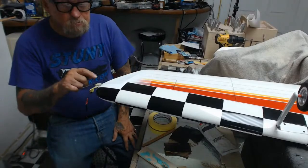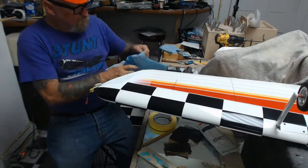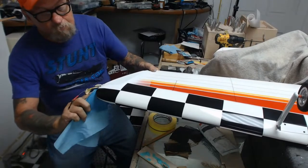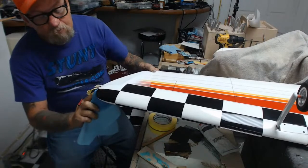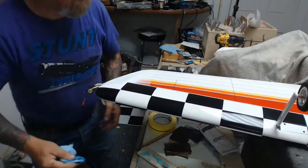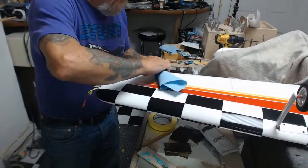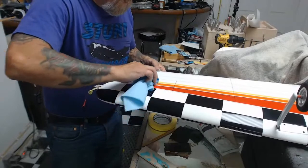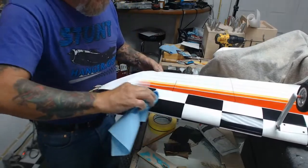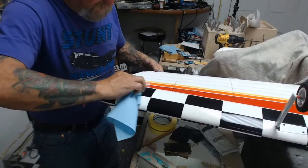I'm a little concerned about this lead out guide area, but I'm not sure that it really matters that much. I got the overspray off there. That's good. Now if you want to take the overspray off, you can take a little alcohol and douse it a little bit. But I wouldn't do that, because then you're changing the paint line. That clear overspray there.